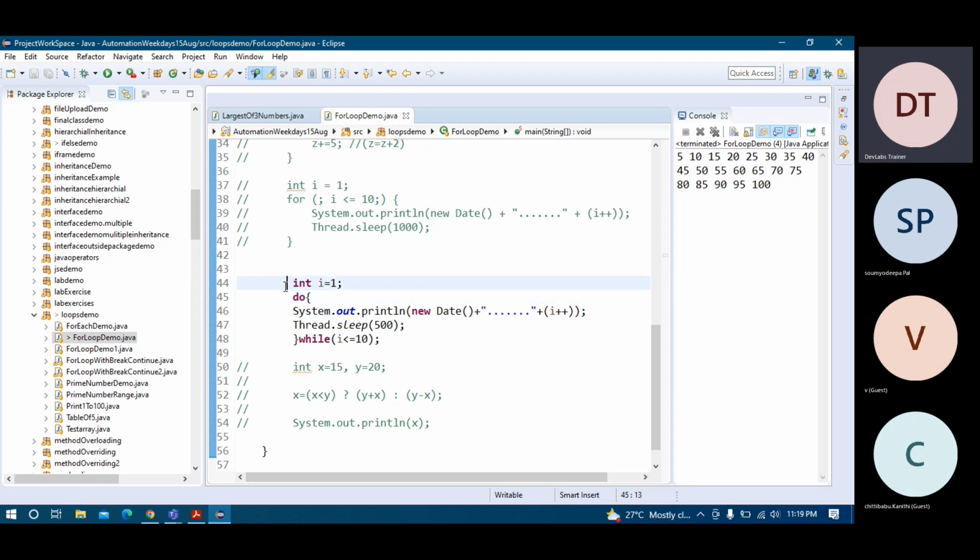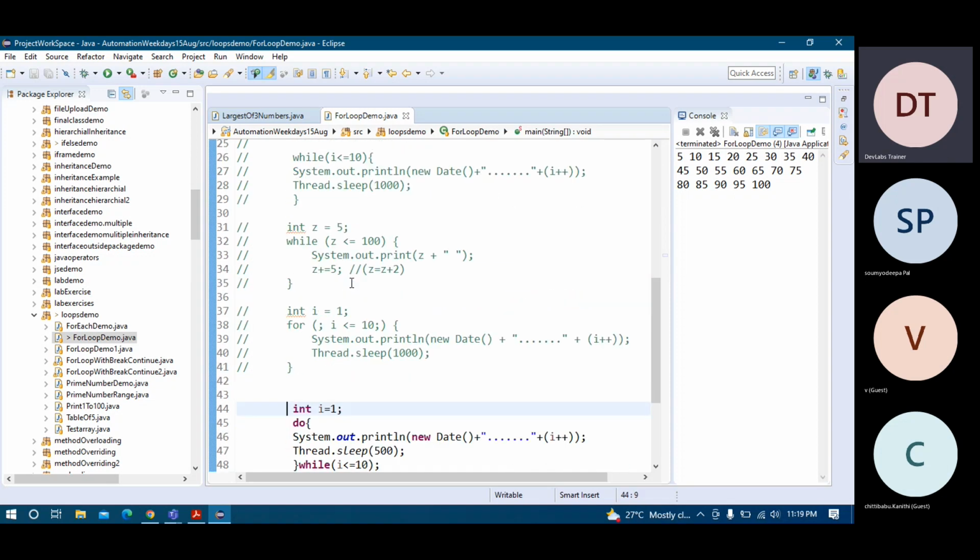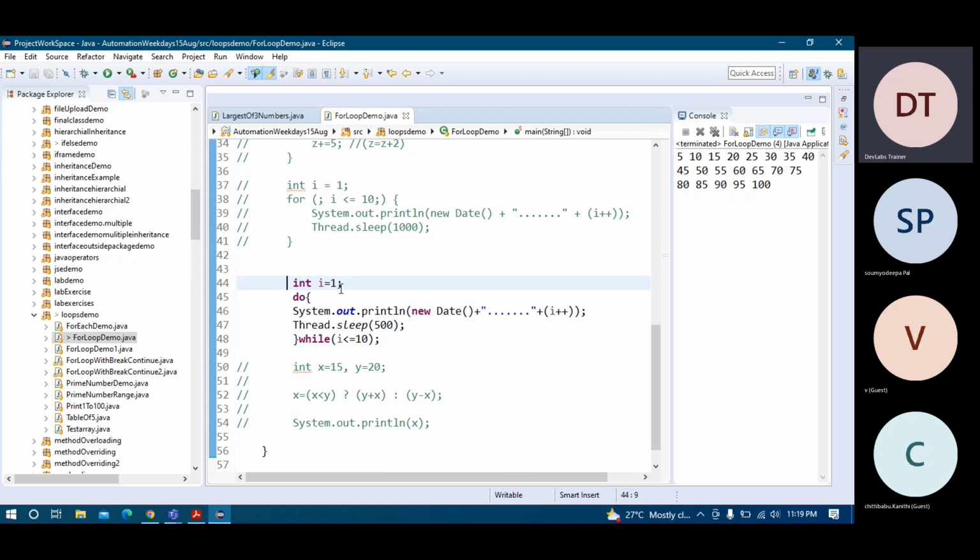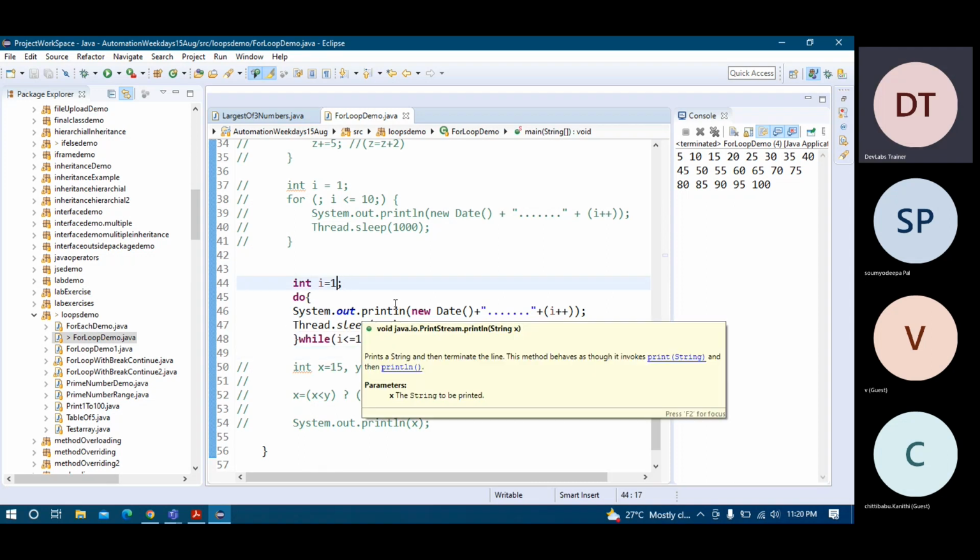So consider that here before starting I am setting int I equal to 1. Then I am writing do, and it has a block. You can see a block. So this is the block starting and this is the closing of the block. So inside that whatever you have written, that will be printed the first time without any condition check. But next time for printing it will check the while condition. So even if the condition is false, it doesn't matter. Consider that I am taking here 100.